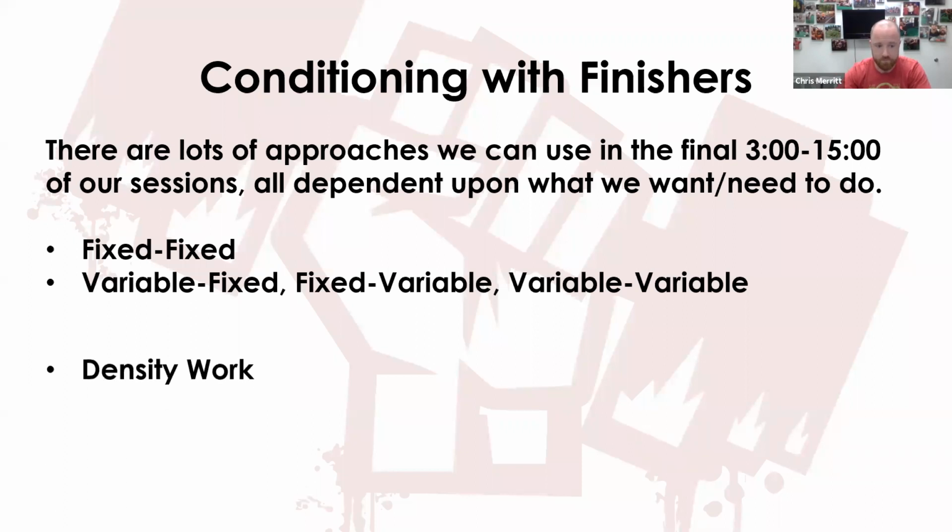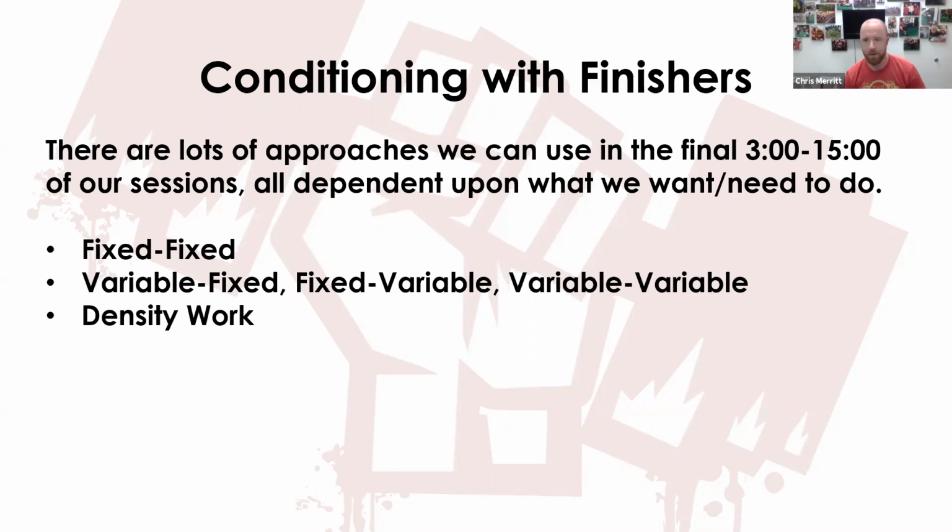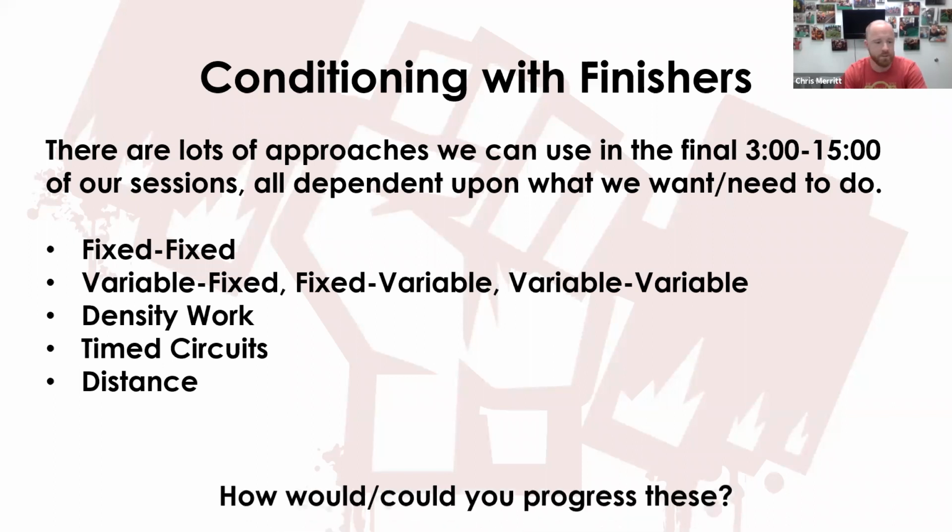And for all of those, repeat for rounds. Density work, a popular one is EMOMs, every minute on the minute, but the minute is just one variable of time. It could be whatever time frame you want, but every minute on the minute, do 10 kettlebell swings for 10 minutes. Time circuits could be something like, for the next 10 minutes, you're going to circuit through these 3 exercises. The goal is to keep moving the whole time and be able to breathe through your nose the whole time, as one example. Distance would be like the assault bike that we just looked at. 1 mile, 1.5 in week 2, 2 miles.